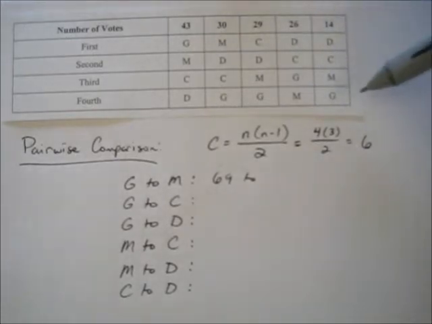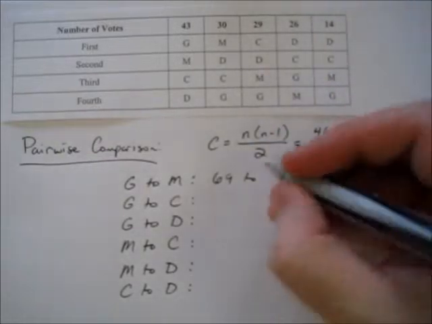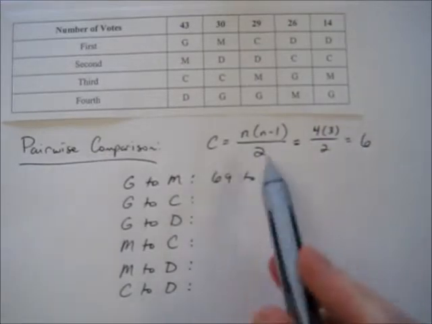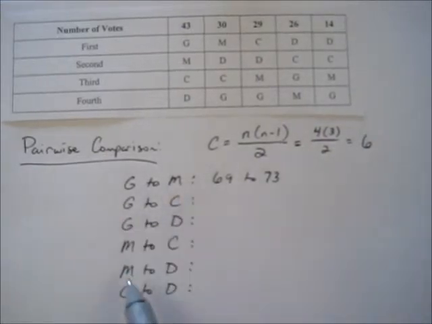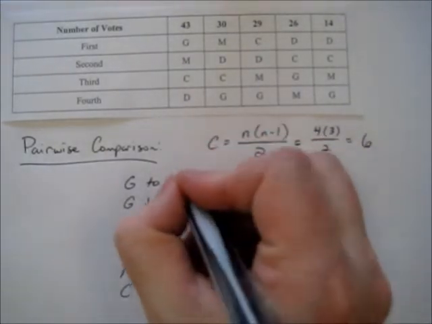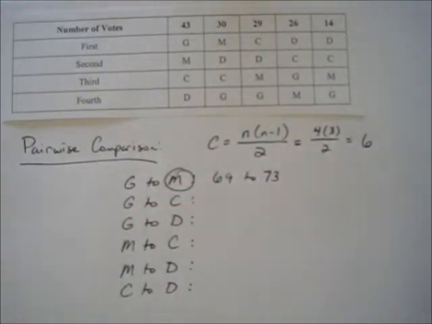Well, it's the other three columns. So you can either add up those three columns or recall that there were 142 total voters. So subtract 69 from 142 and you will get 73. So more people preferred Mac to Gateway if they were the only two candidates in the race. So Mac wins the comparison.